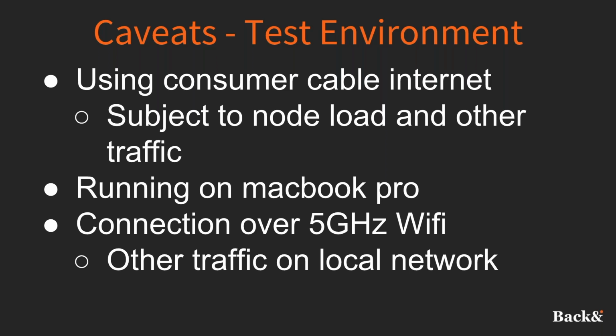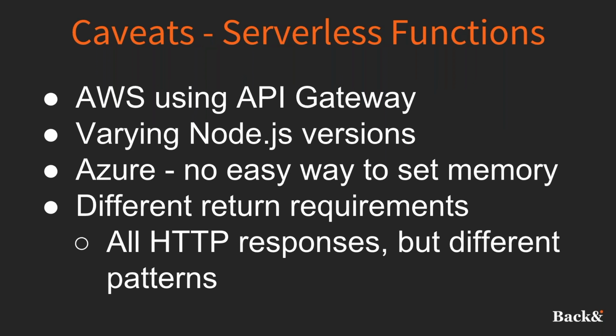If we wanted to really improve this test, we'd get a dedicated server connected to, say, a T1 line or somewhere on the internet backbone that has the minimum amount of headaches between starting on a machine and getting out to Amazon, Google, or Microsoft. Then on the serverless function side, we have a couple of additional caveats.